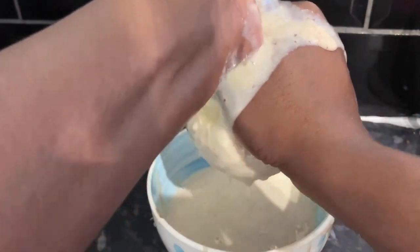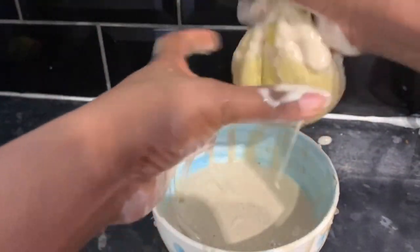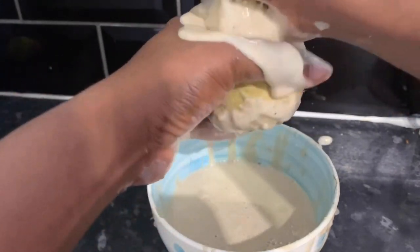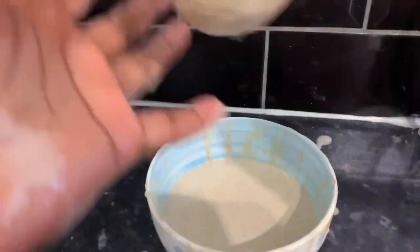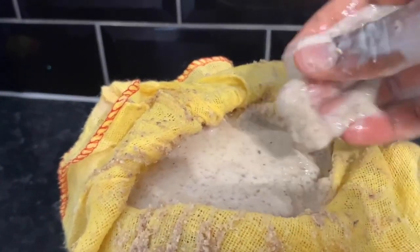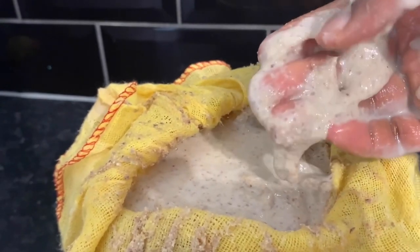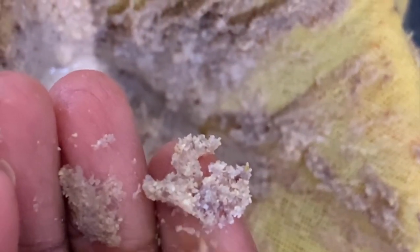So basically I'm trying to save it here as much as I can. Obviously some of the other mixture was escaping because, like I said, I poured too much. So do yours in little steps, and basically this is what you're going to end up with. Probably not like this, because this is not properly saved, because I just had so much of it in the thing. So that's pretty much what you end up with if you do it nicely, and you don't really want this because it's going to get stuck in your hair.